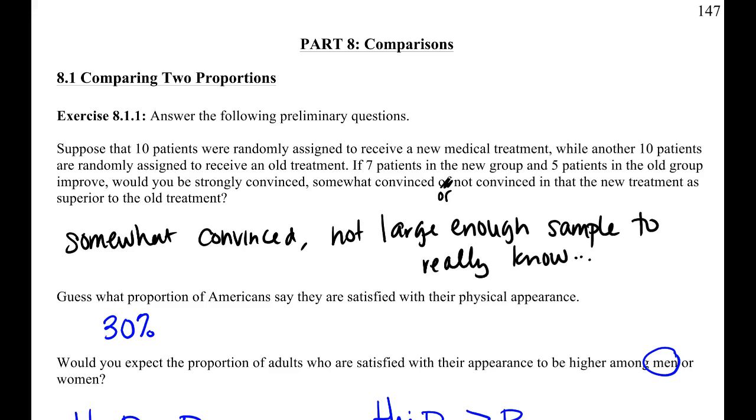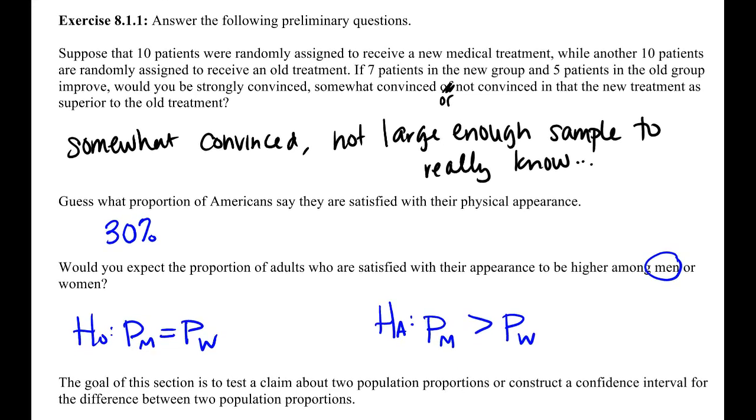So we had three examples to start with in exercise 8.1.1 that just basically ran us through times when this would be necessary. So if we were trying to see how the proportion of people who improve based on being with a new treatment or an old treatment. So we're going to have the proportion of people who improve with the new treatment versus the proportion of people who improve with the old treatment. And ideally, we'd like to show that the new treatment is better, right? So if we were to set up an alternative hypothesis for this, that would be what we'd be trying to prove. And our null, we'd have to start out with the idea that really the new treatment is the same as the old treatment, that there is no improvement on the new treatment.